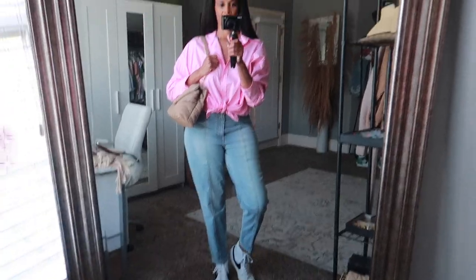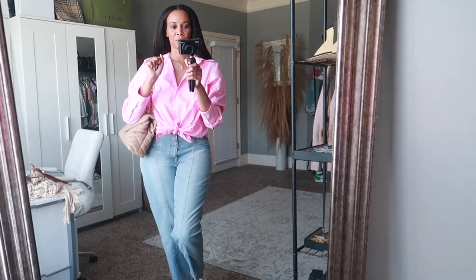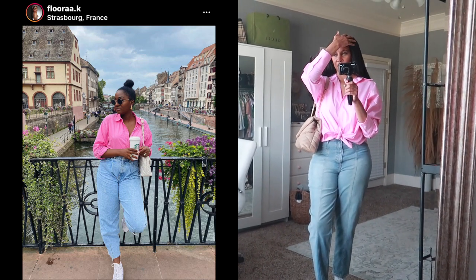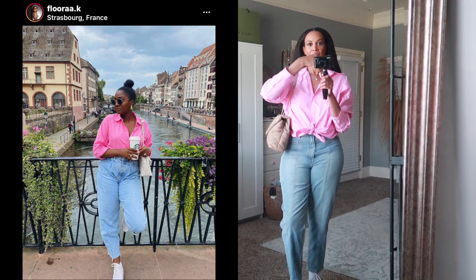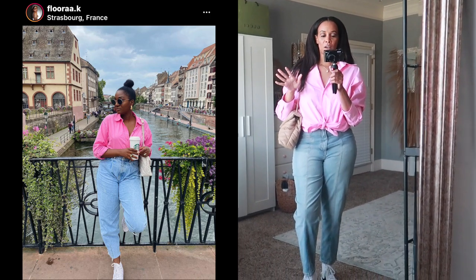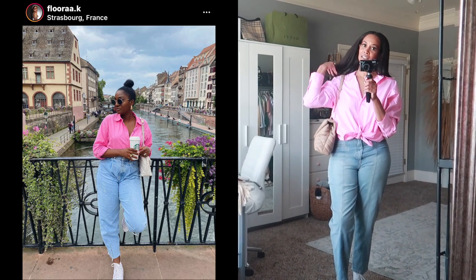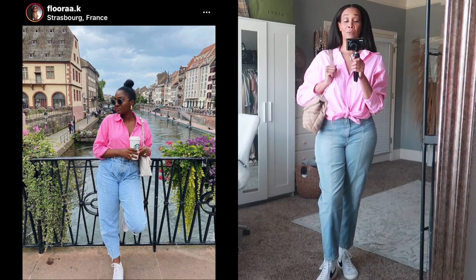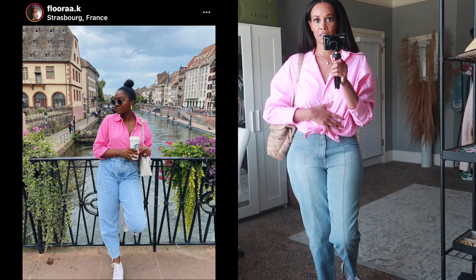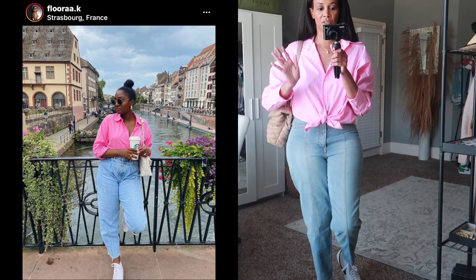Here is the sixth outfit — I saved the color for last, or almost last. This is just a pop of color since all my other outfits have been neutral. I feel like a lot of people play it safe with color, and it's kind of hard to find inspiration for colorful outfits when you don't have a lot of colorful pieces — so you work with what you've got. In this look the inspo pic has a pink top, and I got mine from Zara. I love pink and green together.